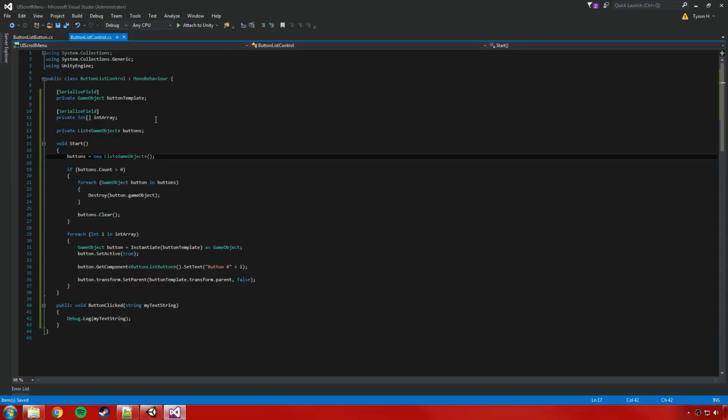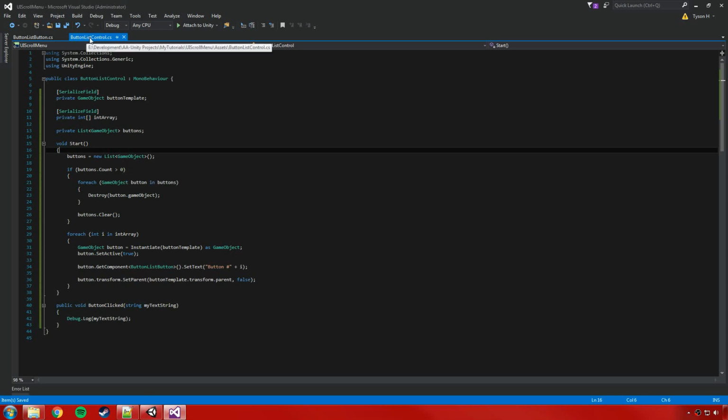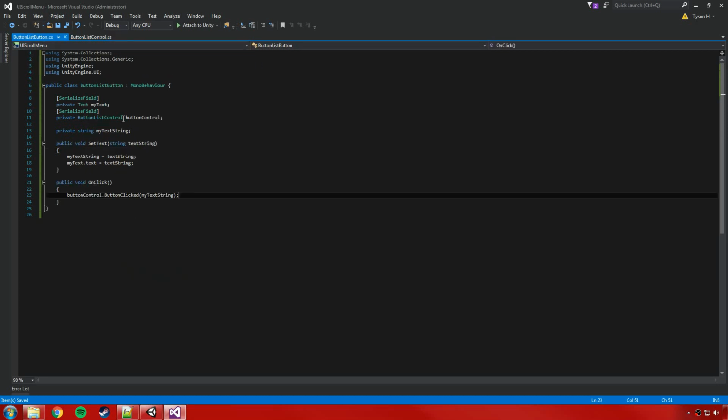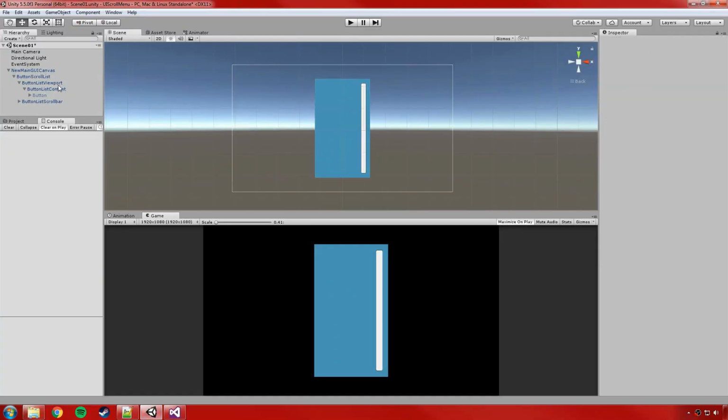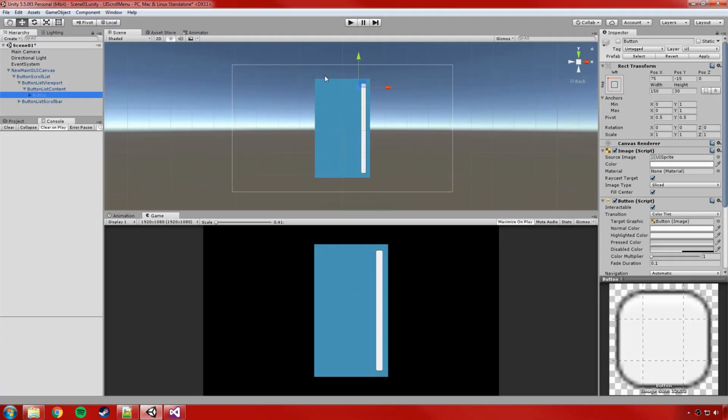So I hope that all makes sense. Like I said, the layout's the fiddly part, the scripting not so much. It's quite straightforward, I think. And it's just good to have this control object. This is what you throw the data at to tell it how to treat the list. The buttons themselves should really have minimal interaction. I think you should ultimately just be passing it little things and telling it to send it back to the controlling object, and that will handle most of the big heavy work. But it's up to you, really. It's just whatever you're comfortable with. There you go. That's generating a list of buttons at runtime.